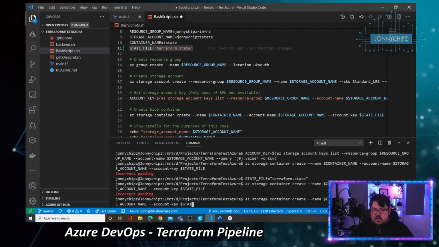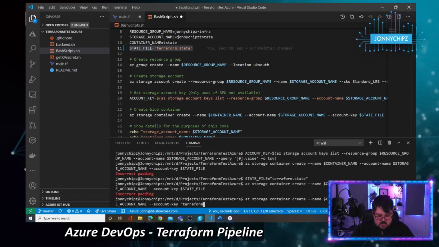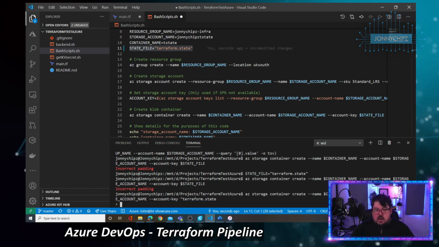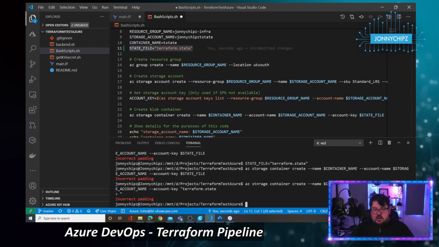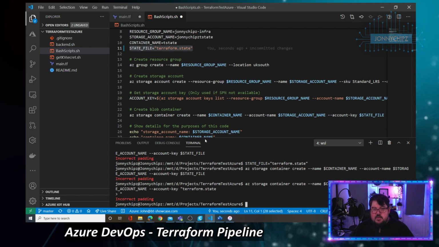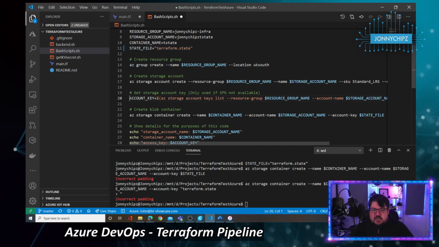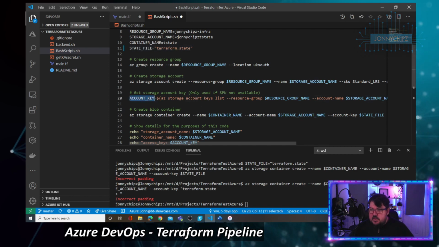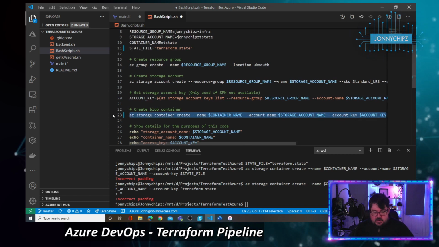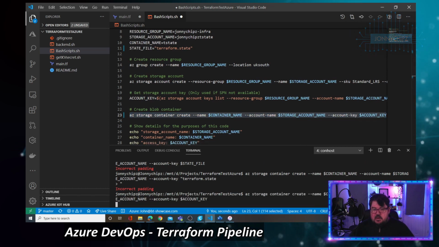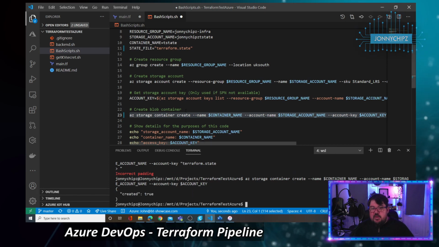I'm going to go without the variable for now, and I'm going to call it... okay, right. What I'm going to do then, I don't know why that happened, I'm sure there's some valid reason, but I am going to use this account key just for the purposes of getting through this part of the code. So basically I'm going to use that long account key to create my key name within my container.